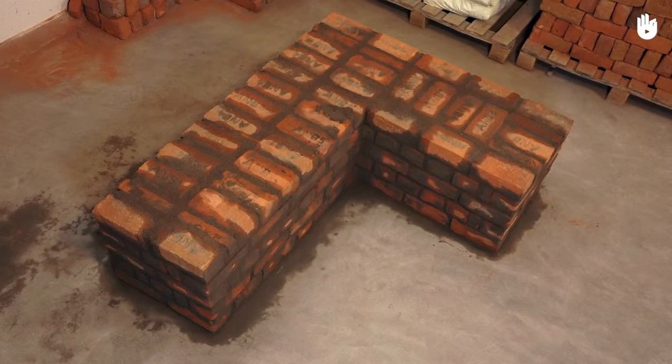In this video, you will learn how to build a wall of 2 bricks thickness using an English bond.